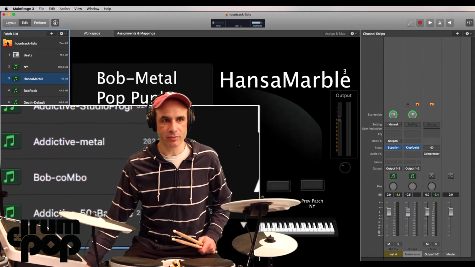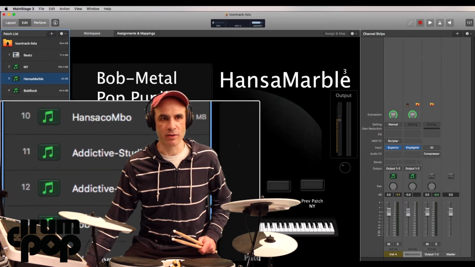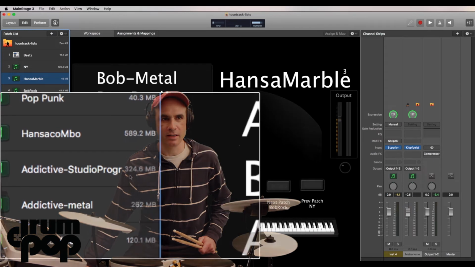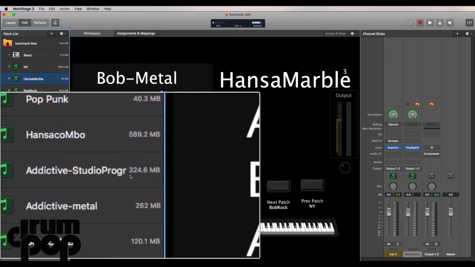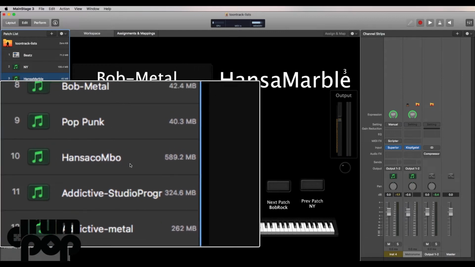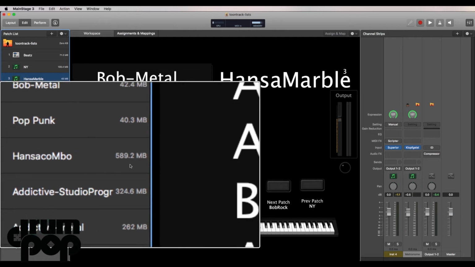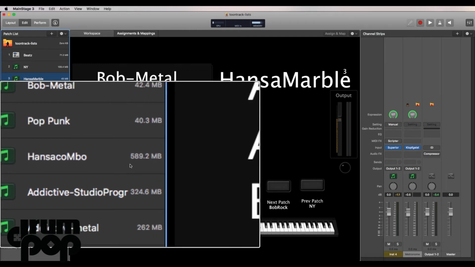And then let's take a look at Addictive Drums. Look at this. Now that's just a default setting on Addictive Drums. Okay, 324 megs. Now this is a combo that I have. This one has 3 Superior Drummer libraries loaded into one patch.